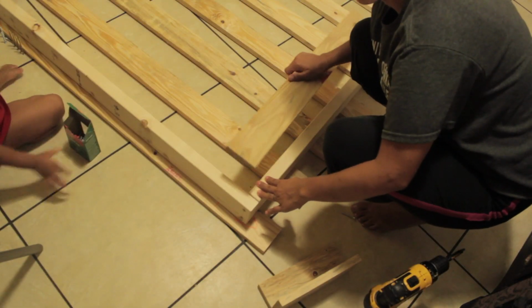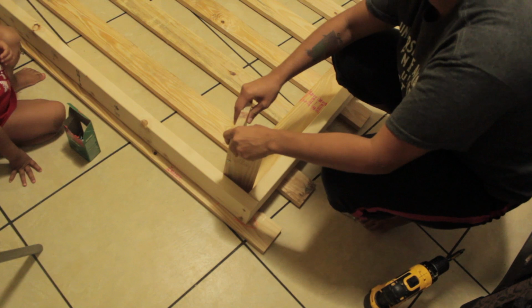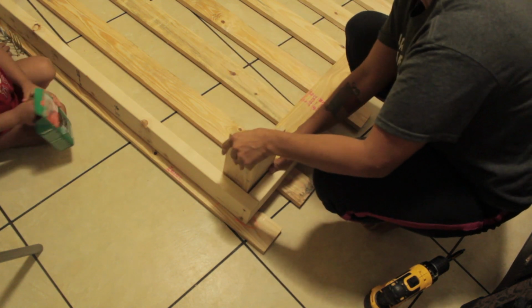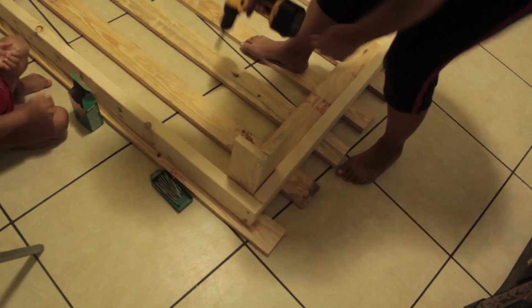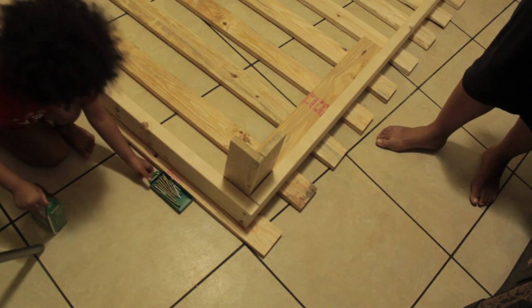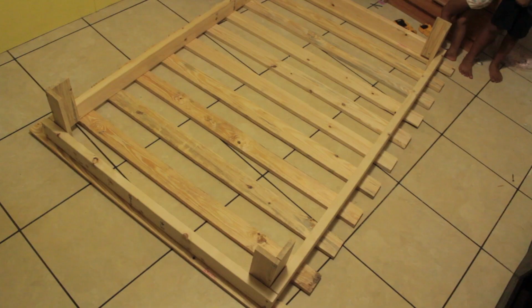So we're at our last corner, and I'm putting down the scrap 1x4 that I have. And now I'm making sure that I'm orienting it the same as the other ones. You just want the whole thing to be symmetrical, really. All right, that looks good. All right, put away the screws. Scoot everything out of the way so we have space to flip it. So let's get rid of our little spacer piece.